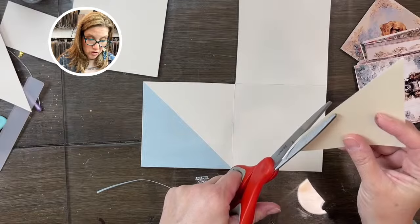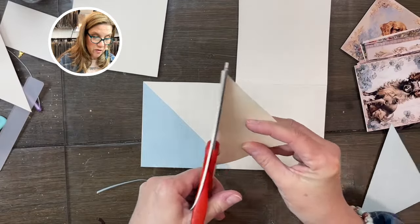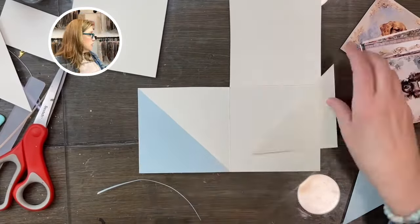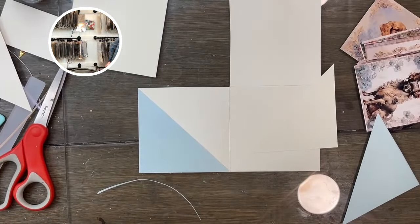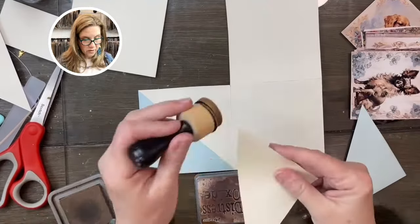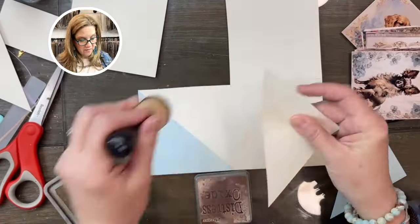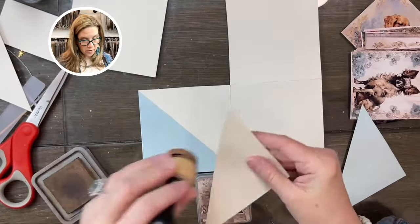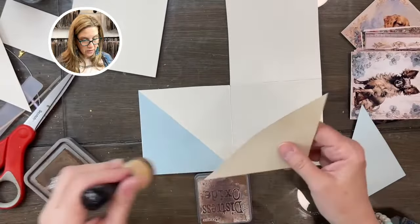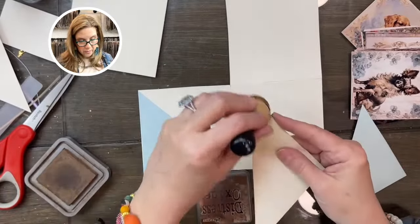You can probably go in and make this even smaller if you wanted to. You could cut it with the cutter and it would be straight. I would probably use, so let me find my inks real fast. Oh, they're right here. Okay. I'm just going to go in just so you can kind of see it. When we glue it down there, I just got my vintage photo ink to ink this up, just so we can see it against the cream, because I keep messing up.